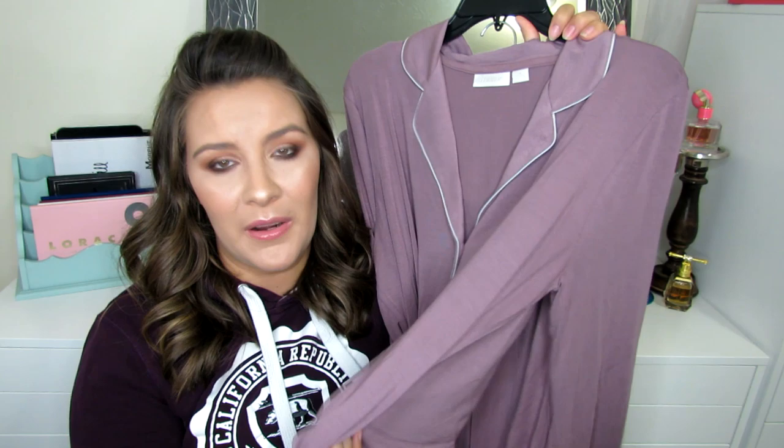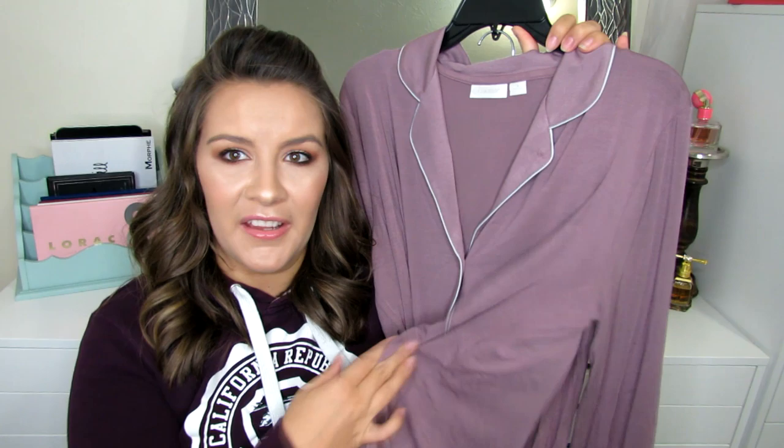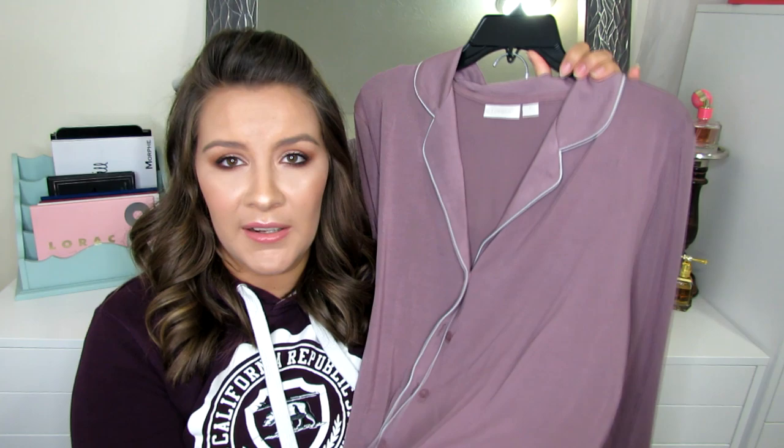The moonlight pajamas from the Nordstrom lingerie line are some of my all-time favorite pajamas — I have so many pairs. This year I got two pairs in this really beautiful mauvy color. Look at that flow — they're so flowy and soft, and thin enough that you won't get too hot at night. They had a shorts version too; I got the long sleeve and long pants version. They're so nice and comfy. If these are a little pricey for pajamas, Target also has a close dupe in a really nice soft modal fabric — I'll link it down below.